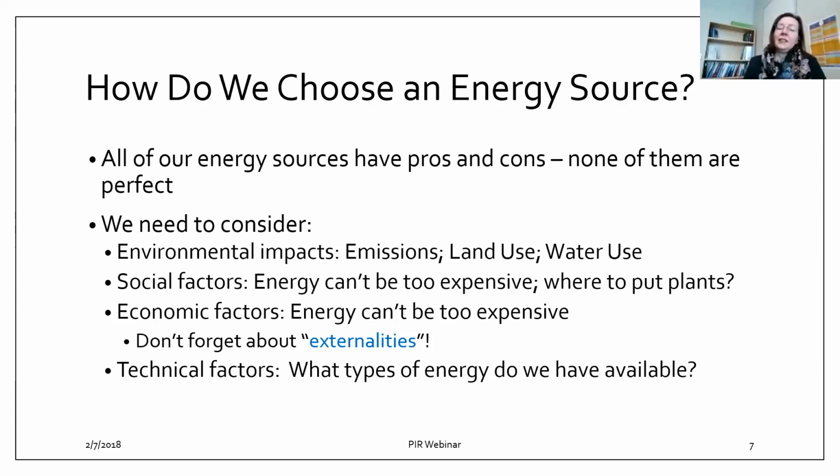We also need to consider technical factors. So not everybody has every type of energy, right? People want to use the type of energy they have. If they don't have to buy it from the country next door, that's something most people would probably be happy with. But not everybody has all of the energy sources they'd like, right? So not everybody has a great solar resource. Not everybody has enough wind. Not everybody has coal in the ground that they can dig out, right? So there's a lot of different factors that we need to consider when we're looking at choosing an energy source.